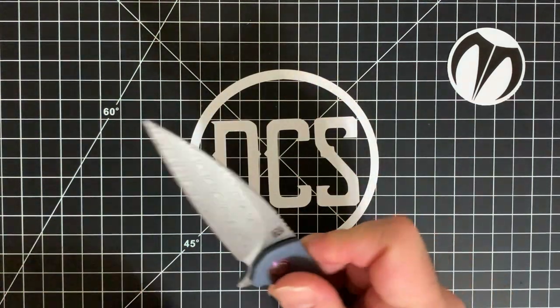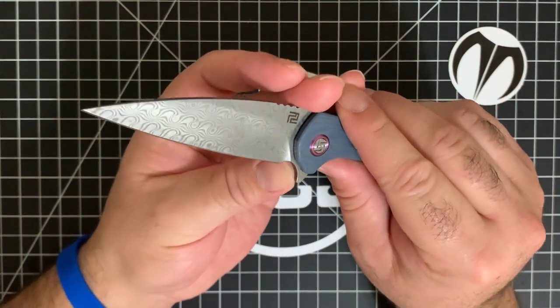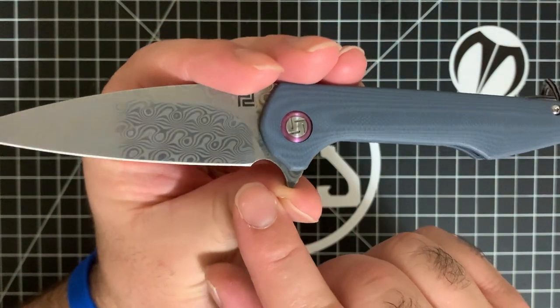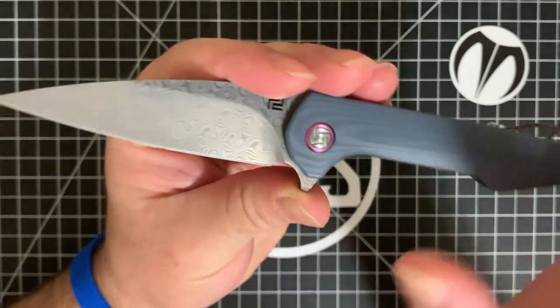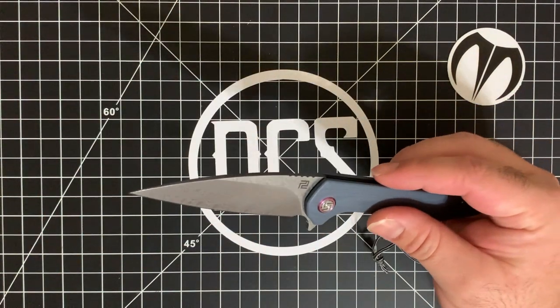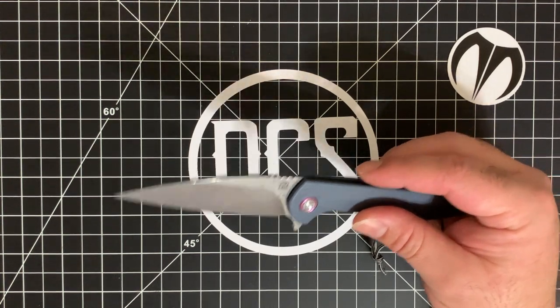Now, one other thing I do want to mention is the sharpening choil. The way that the sharpening choil is, it actually juts out to the point where the edge ends right here. And if you are sharpening, okay, typically, let me see if I can find something that has a straight line to it.